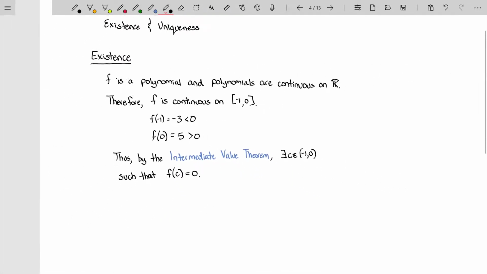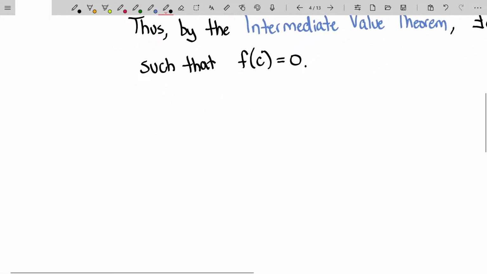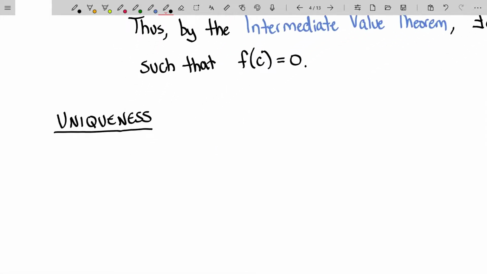But some astute observer within the jury box says, well, that doesn't prove there's exactly one place where it crosses the x-axis. And so me, as the attorney in charge of this argument, says, of course, what an astute individual you are. Let's go ahead and prove that there's only one such point where it crosses the x-axis. Ladies and gentlemen, this is when we start our uniqueness portion of this trial, so let me go ahead and write that down.